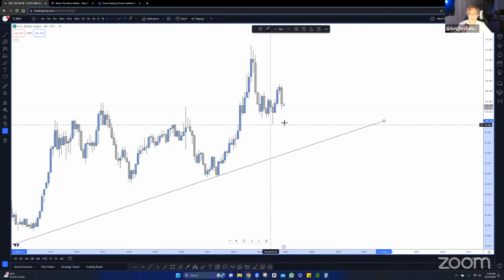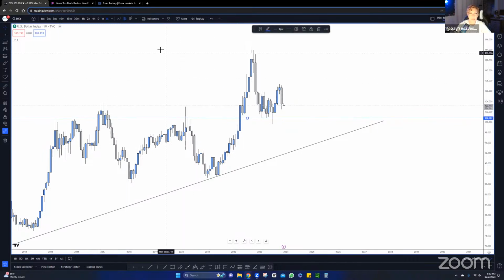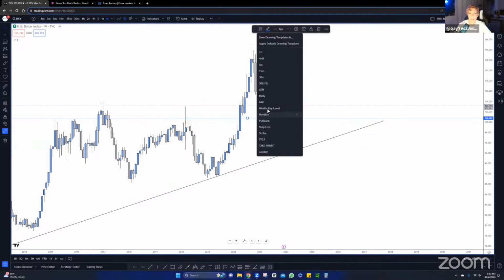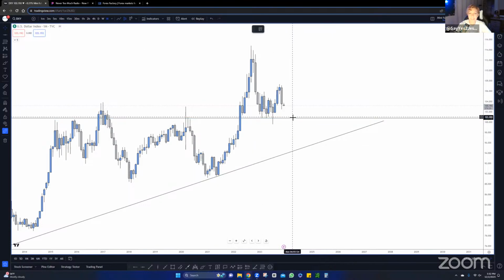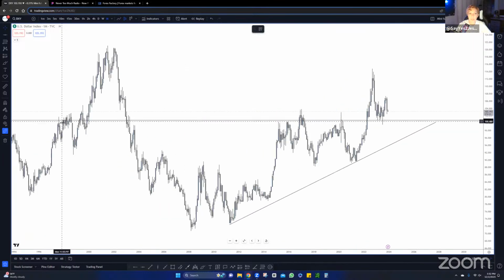So what we're going to do is look at the structure, and as I look at this, I can see price stopped here for a valid reason. Now I'm going to try to get as many touches as possible. There is going to be some slippage here, but it is what it is. I'll adjust it, right? But you can see where we have this resistance, and for the most part, it was respected.